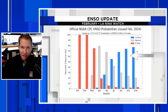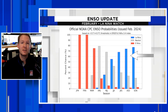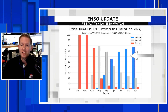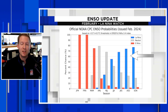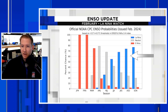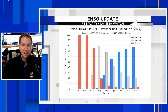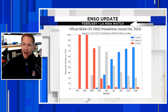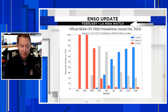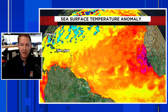In short, La Niña means we are reducing wind shear in the Atlantic Basin. The subtropical jet stream backs off. Hurricanes get more disorganized when we have wind shear around — they do not like wind shear. That is positive for the hurricanes, not good news for us. It also promotes more storminess in the Atlantic. You need thunderstorms to eventually develop and consolidate into a tropical depression and eventually a hurricane. We are still in an El Niño advisory from the Climate Prediction Center, but the new breaking development is we are now in a La Niña watch, meaning La Niña conditions are going to be possible going forward.